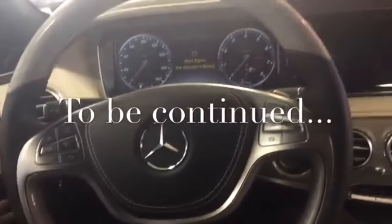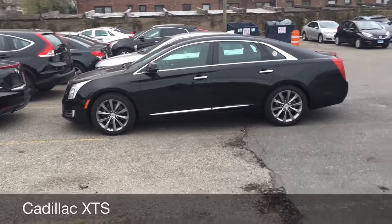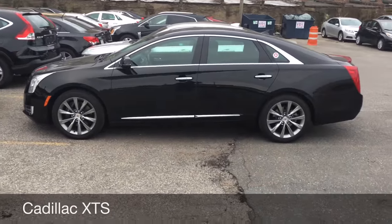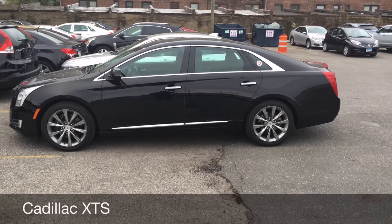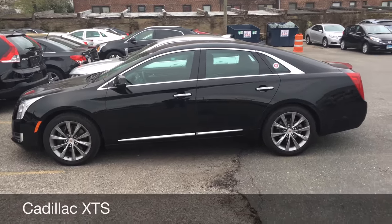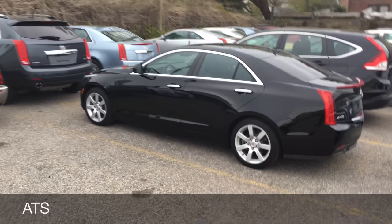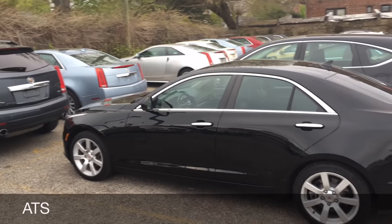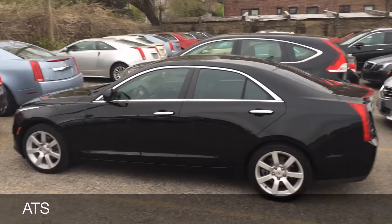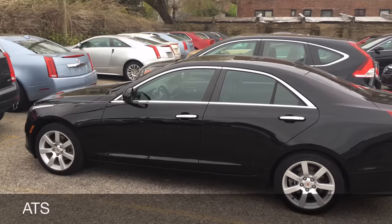You know how I told you about the word sensibility with the Dodge Charger? Well, today's word is compromise. Stop compromising. Because the more you compromise, the more you lose. The Cadillac XTS, and it takes me a second just to think about what the damn letters for the car are, is exactly what older people expect to walk into Cadillac to buy. And this is exactly what they expect to drive out with. They expect to drive out with a big Cadillac. The ATS is not what they expect to drive out with, but if they are interested in a small Cadillac, because they realize right away that the CTS and XTS are $55,000 or $56,000 with the equipment that they want, they end up going for the ATS, acquiescing to the lower price.